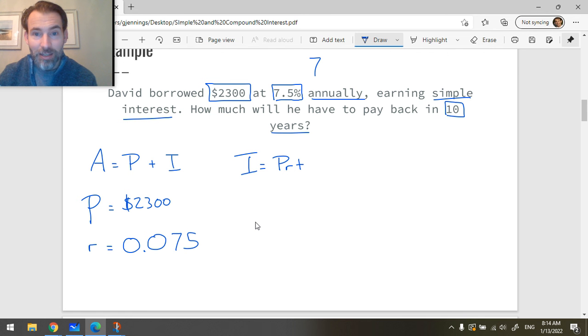The way you do that is you move the decimal once, twice. Okay, so there's the decimal. So I have this is 0.075, which I wrote down there correctly. So, amazing. Wow, what are the chances? Okay, and this earns simple interest, and the time is equal to 10 years.